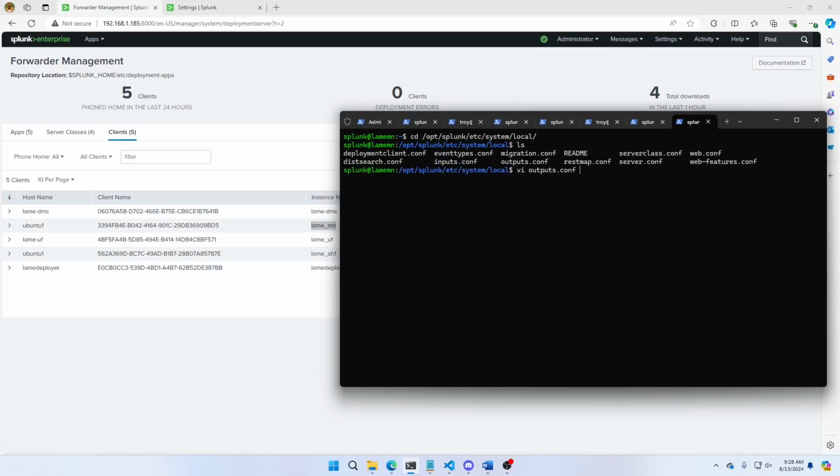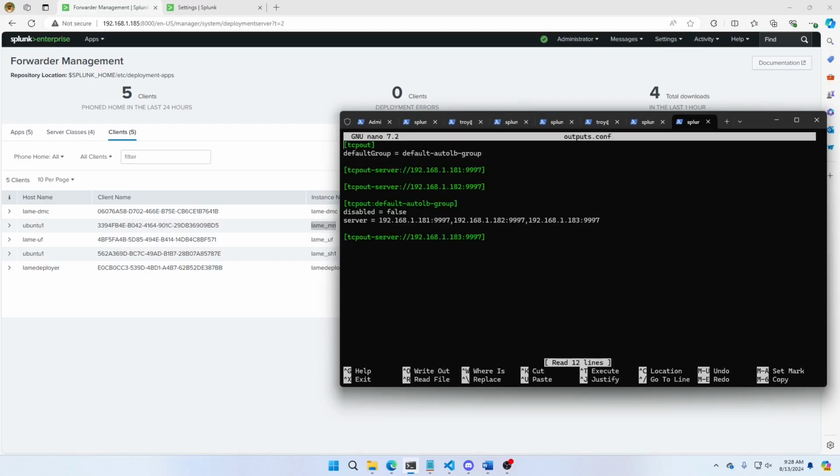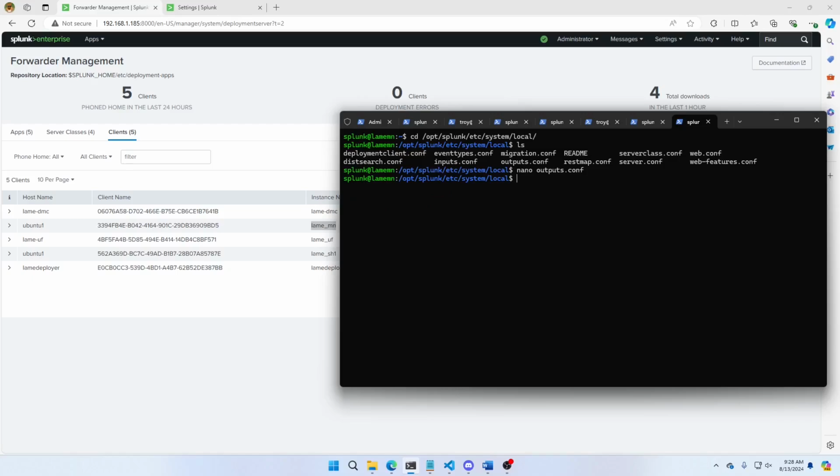And I can see the outputs.conf here. It's the exact same thing. That's where I got the instructions from. Thing is, this has precedence over my app. So because the app is there, nothing's going to change. What I need to do is remove this outputs.conf from etc system local so the app will control those settings. So it gains precedence.